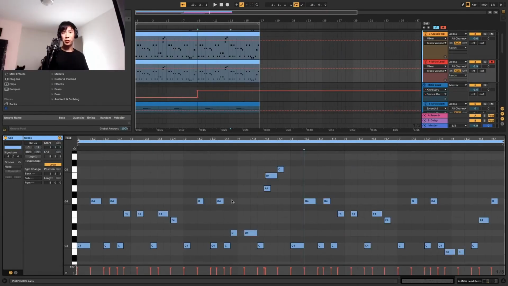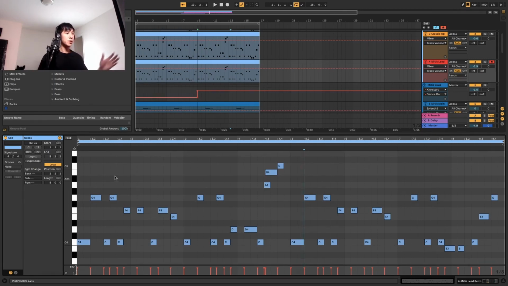Alright, so the first thing we're going to be talking about is melody structure, because this is actually something that I struggled with a lot, especially when I first started out. And just keep in mind that these structures are more of a good starting point, but you're also welcome to go wherever you want to take the structure.